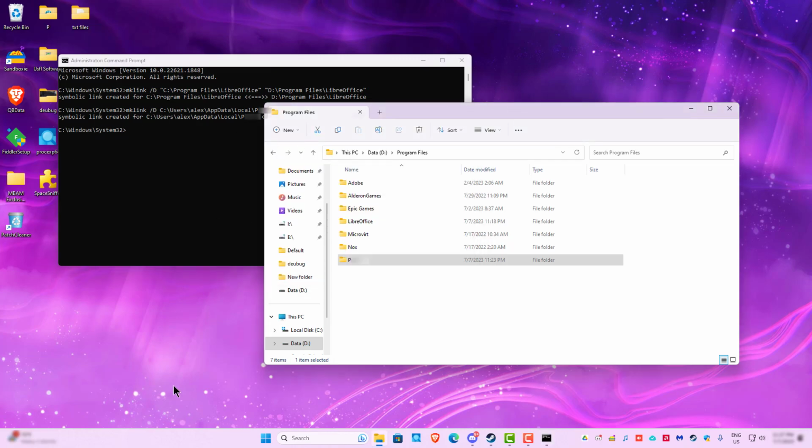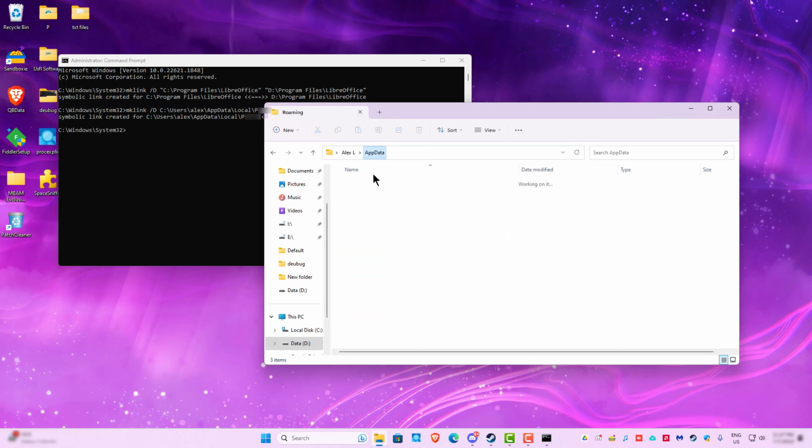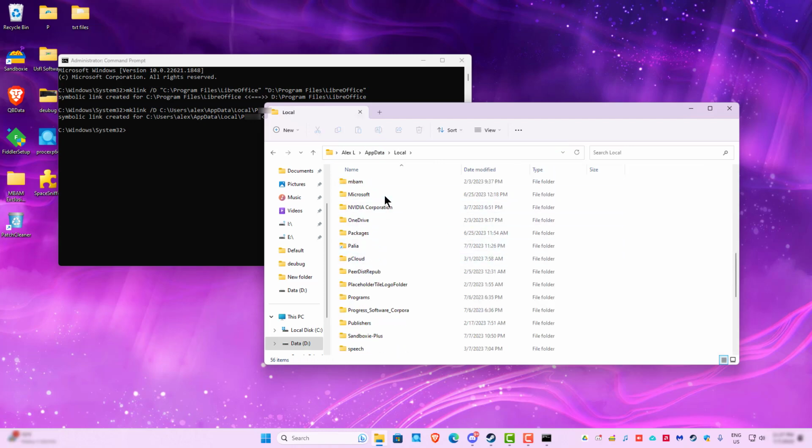So if I go back to AppData and I go to Local, my little program folder now has a shortcut for it. And I would bet you that whatever this thing is that I did that for would probably work just fine if I launched it, but I'm not going to. I'll leave that up to you if this is relevant to you.